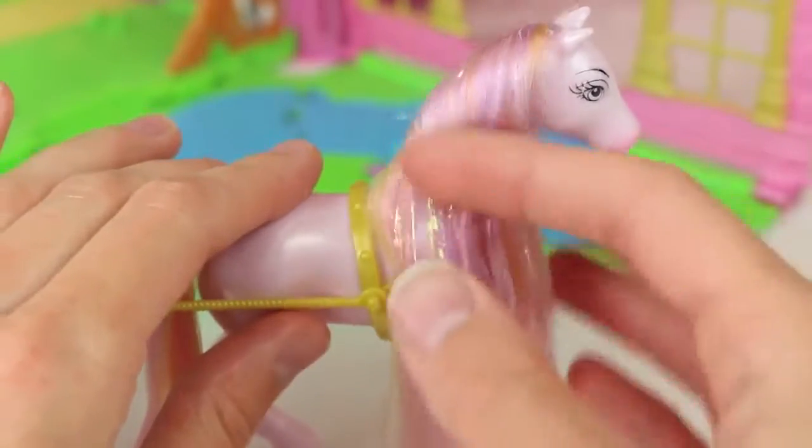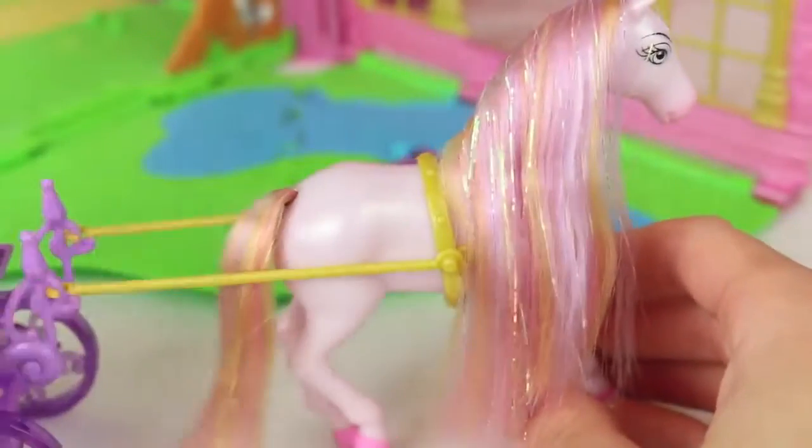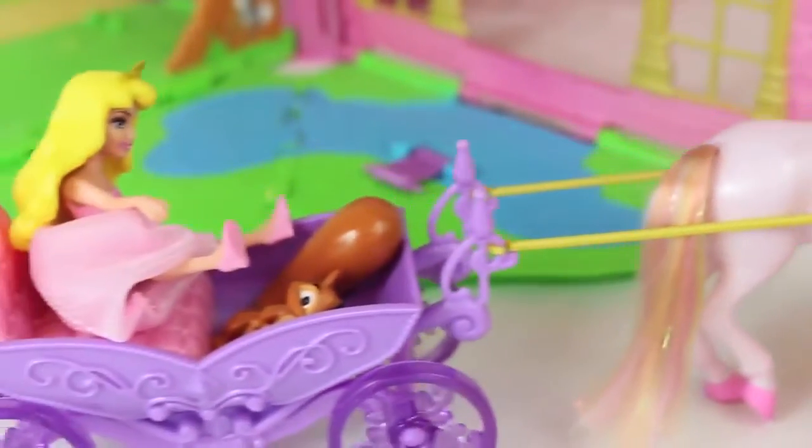The horse is really pretty with pink glittery hair. And she even has a pink glittery tail too.